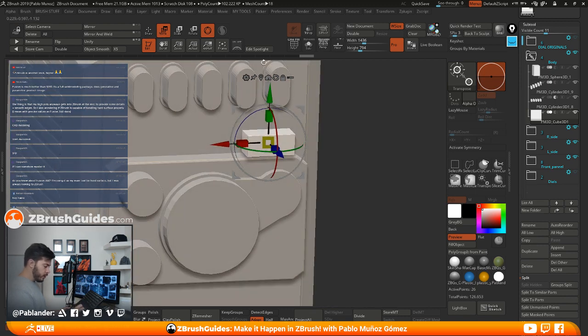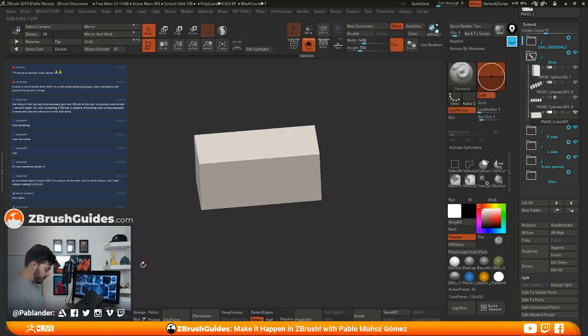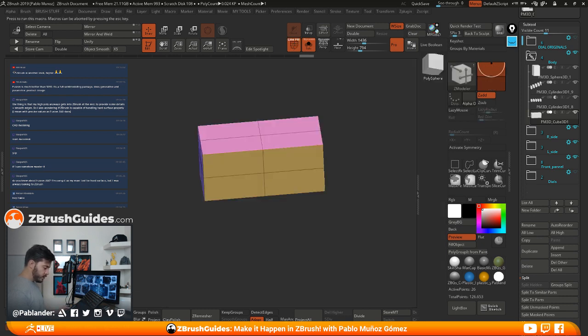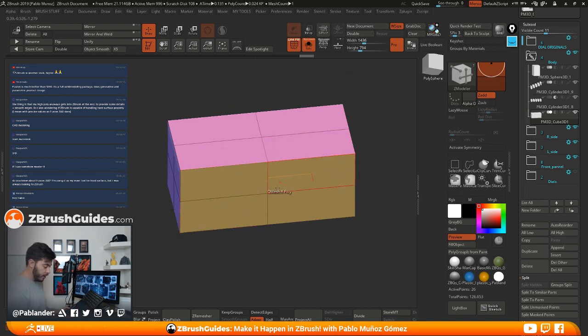I'm going to go into solo mode, because this one is going to be really easy if we just use the C-modeler. So I have a macro here. I have already explained what it does, but it just gives me the C-modeler, and it turns on polyframe and reduces my brush size. It's just a very simple macro that I created.